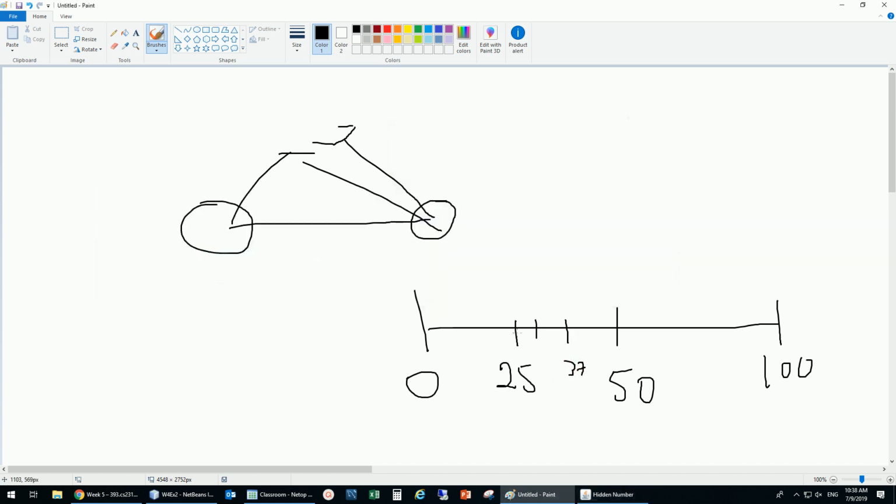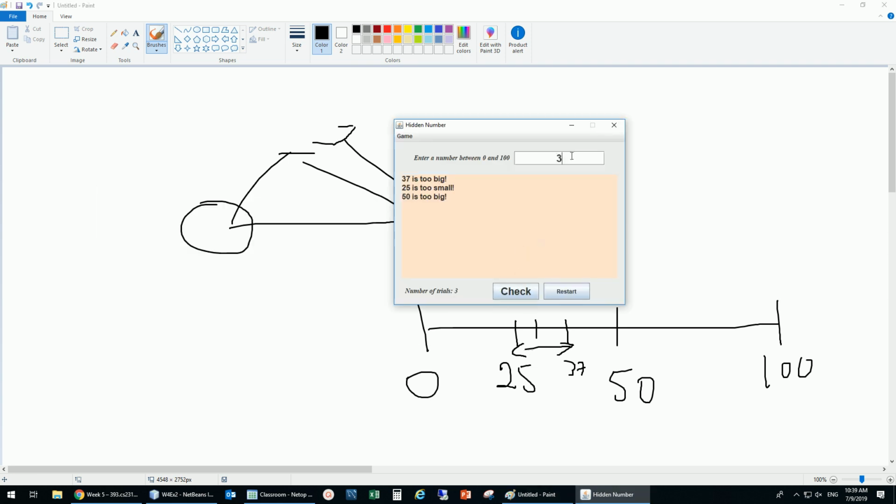I always cut the interval that I have in half. This is the smallest number of tries that you can get it in, unless you're lucky, and then you can find it from the first number, as it happened some time ago. So now, what is my next number? If I cut this in half, between 25 and 37, it's 12. 12 divided by 2 is 6. So 25 plus 6, 31. So I'm just going to try 31.